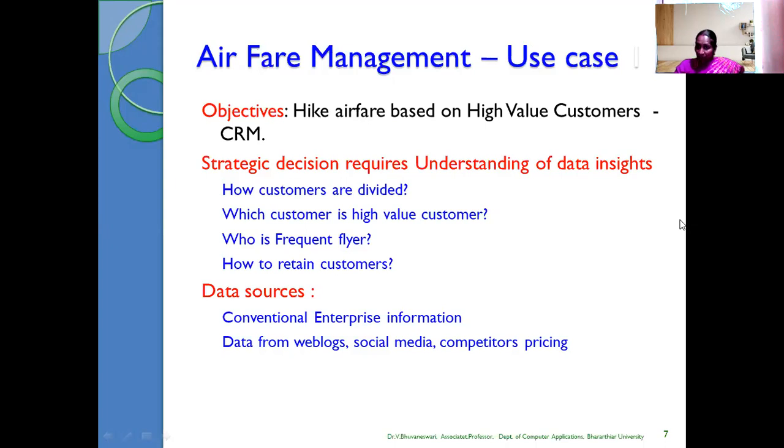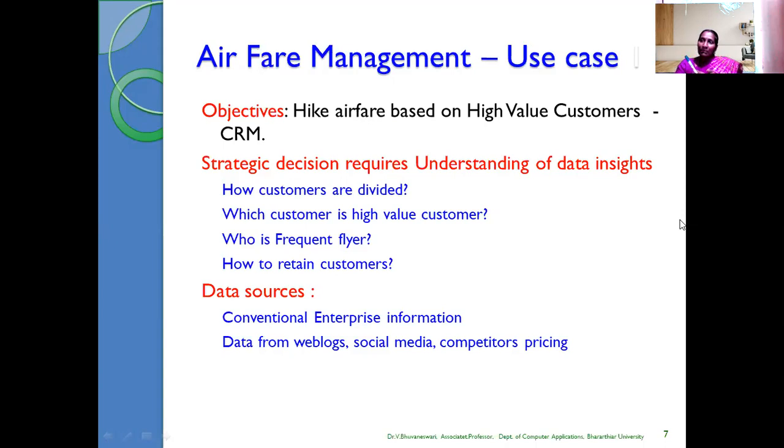And apart from that, as we are data generators, with anything with respect to airlines we may give our feedback in blogs and social media, and we compare pricing and give our ratings, and we put our likes on Facebook and share our opinions with respect to the customer care, service, and maintenance aspects given by the airline, which is again customer centric.